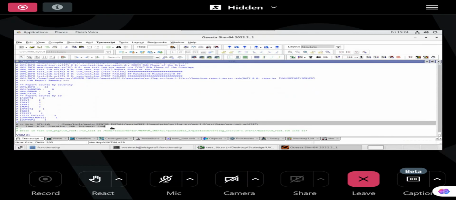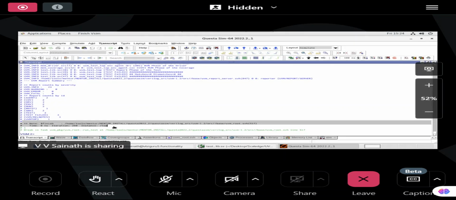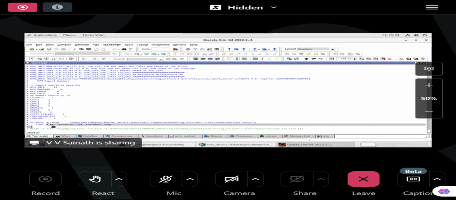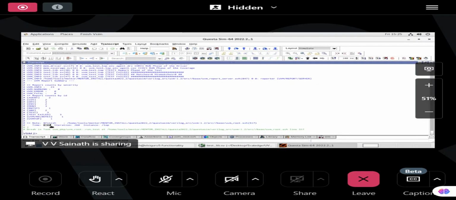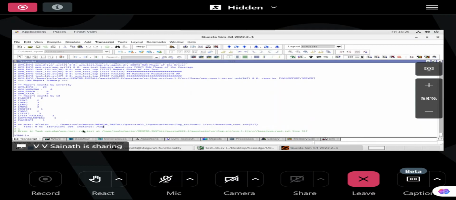That means my test was not started at all. Objections were not raised and not dropped. If objections got raised and were not dropped, it wouldn't call the dollar finish itself. If it directly calls dollar finish at time 0 nanoseconds, in the sense objections itself is not getting called. Right? Did everyone accept this?